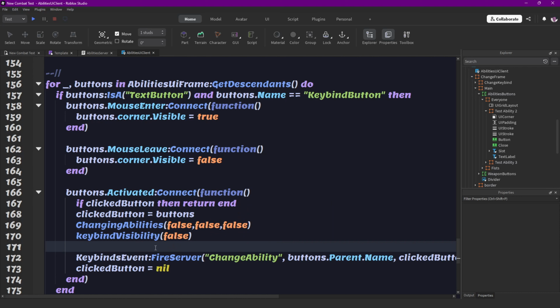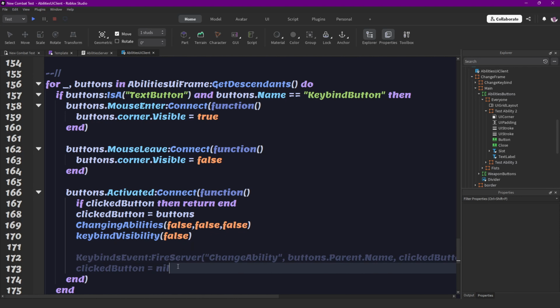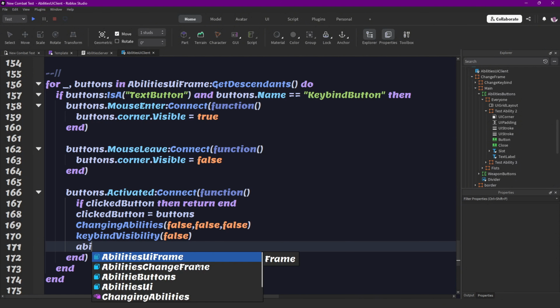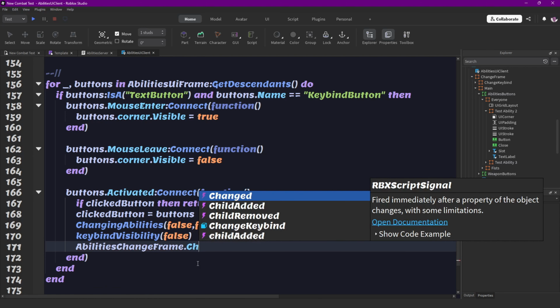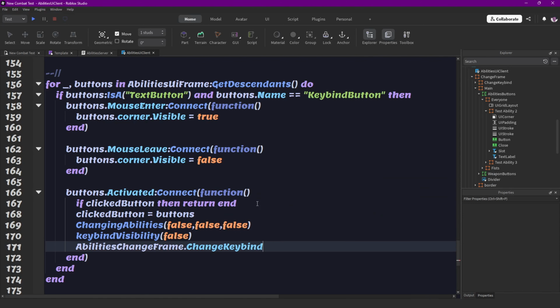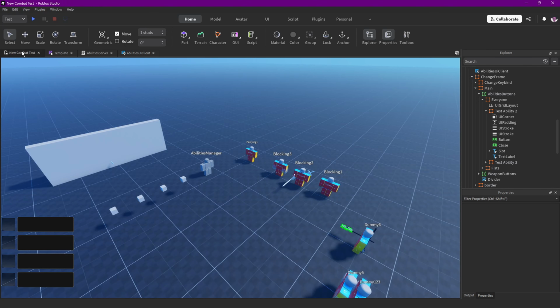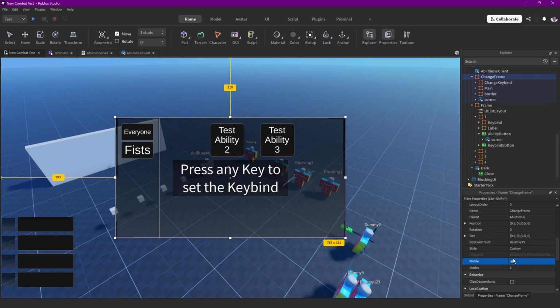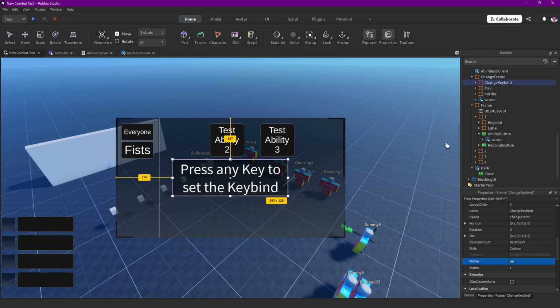And then we are going to set the abilities change frame dot change keybind dot visible to true. This is what I also added, because when we press one of those, this little window is going to appear and tell you to press any keybind to set the key.